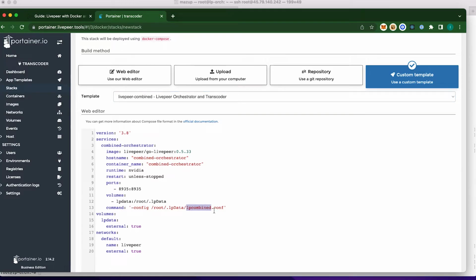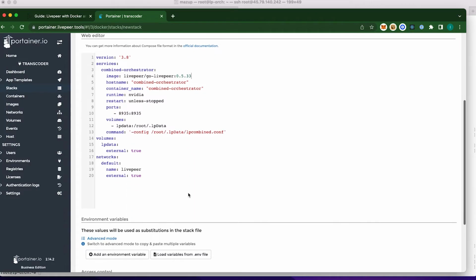Livepeer combine. Now, what I'm going to do for this demo is I was going to downgrade it to 29 and show an upgrade. But again, if I put it at 29, it's going to download that image again. It's going to take some time. You can do the same. When the next release comes out, if you wanted to upgrade it, you go to your running stack, you change it to the new version, and now you're up. Right? So it's not so difficult.